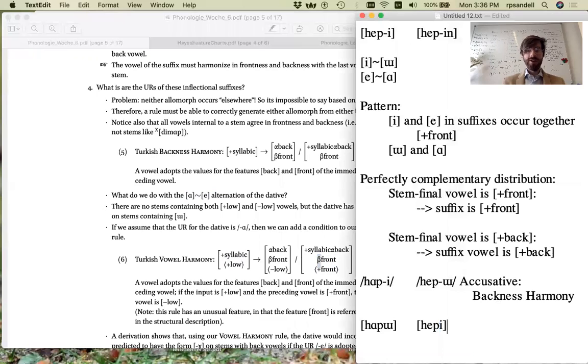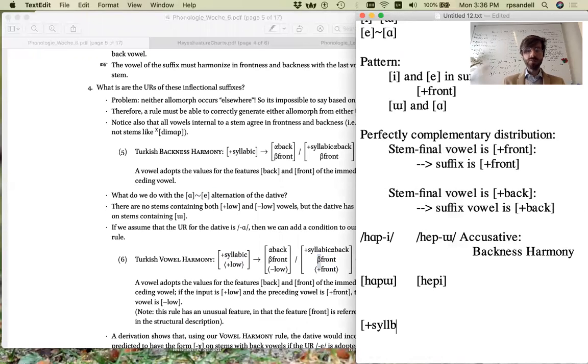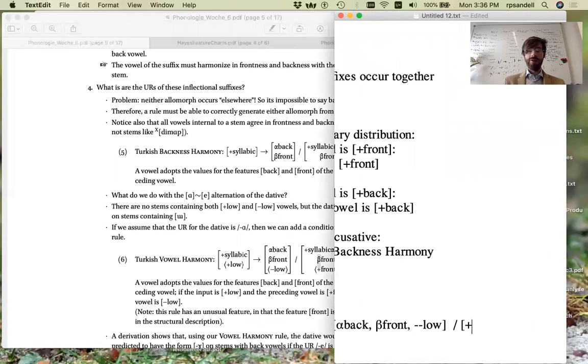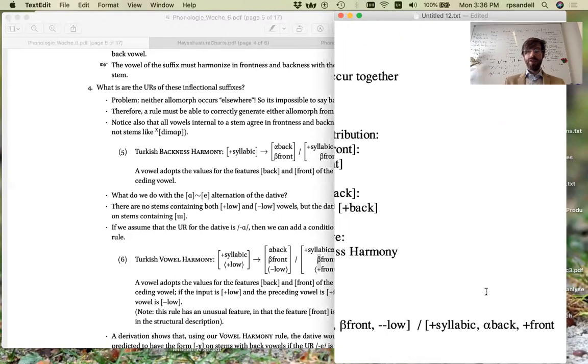So we can imagine one version of the rule says a plus syllabic form, which is plus low, a low vowel, becomes alpha back, either plus or minus back, and beta front, either plus or minus front, and necessarily minus low when it occurs in the context of a vowel in the preceding syllable, which will have some value for back and necessarily plus front.